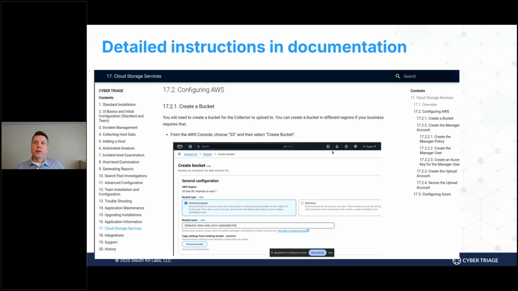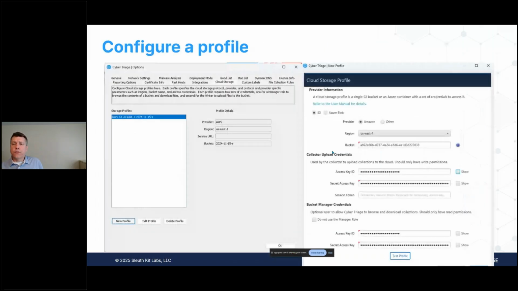Will there be a memory collection tool included in the collection tool in the future? That is another really good question. To the best of my knowledge, it's not on the roadmap. I'll let some of the other guys chime in if it is. It's certainly something we consider every now and then, but at this point in time, there are no specific plans around that.